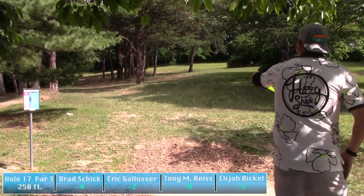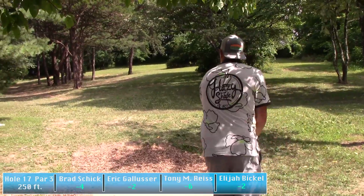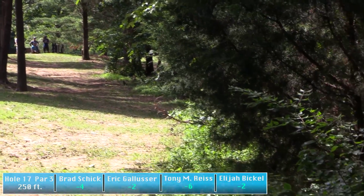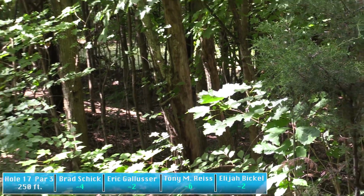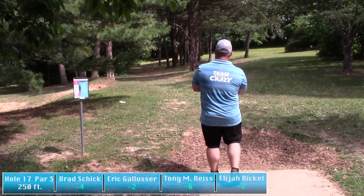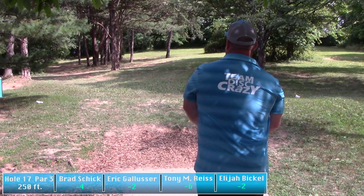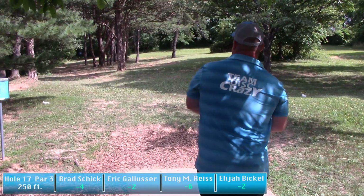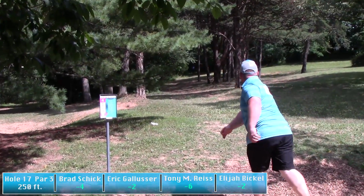Yeah, most people are not going to take that right gap. The way the ground plays up there, it's very hard. You're going to have to bank on a skip, and a lot of times you just don't get it. The only advantage of the right side is keeping you out of some trouble. Tony looked like he might have punched through there enough that he might have a look. Sometimes shots that you don't think are good on the left actually end up getting a putt.